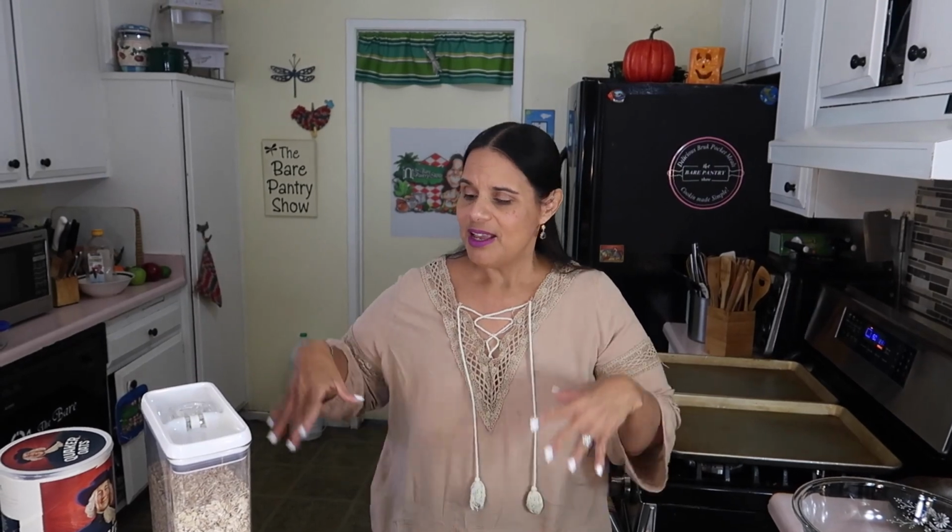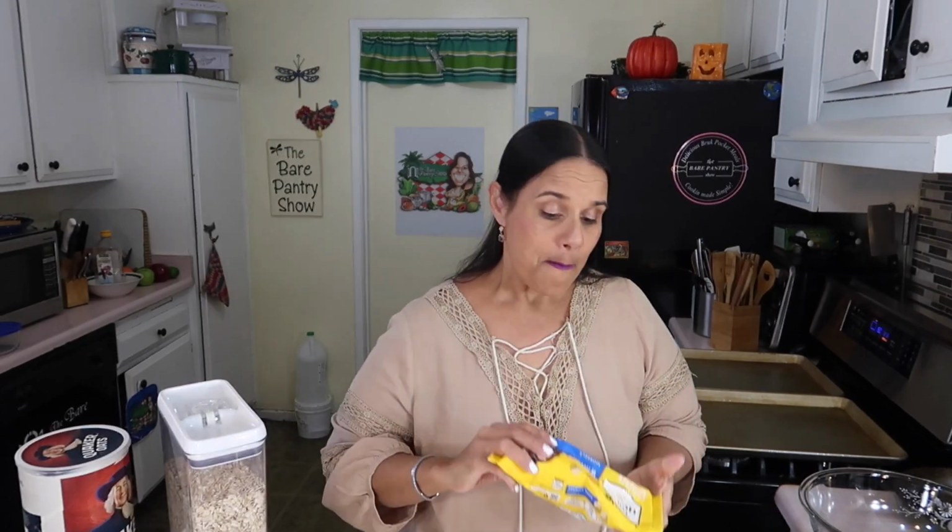Now this cookie, let me tell you guys something. From all the cookies that I presented so far this week, this is the one that I personally love the best. I have not even eaten those cookies that I made, and I love ginger snaps, but I didn't even eat those, all right? Because I'm saving my calories for these ones right here. So it started off as oatmeal raisin, but you know your girl changed things. So we're gonna do dried cranberries instead of raisins, and we're gonna be doing white chocolate.